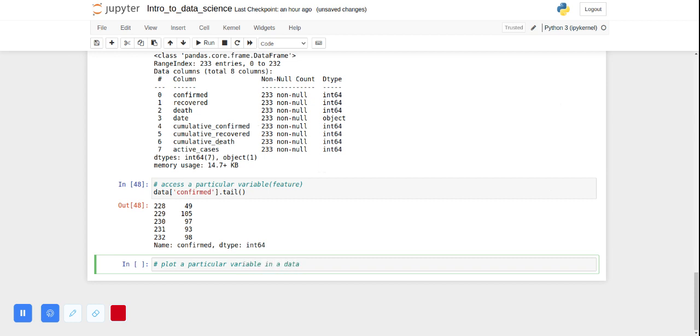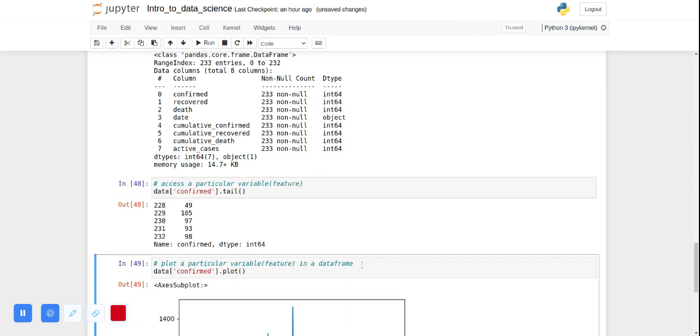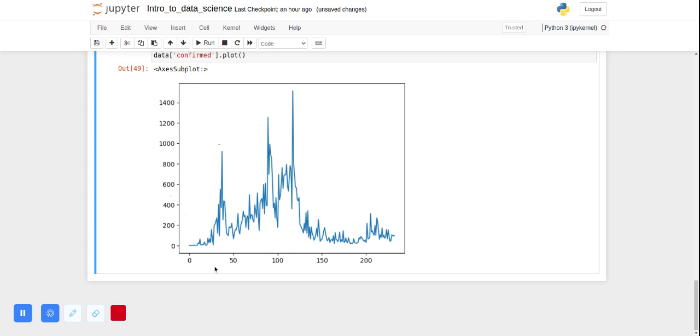A data frame column is a variable or feature. So we call it first, and if you want a line graph, just do dot plot, and let's see. So this is how it works.